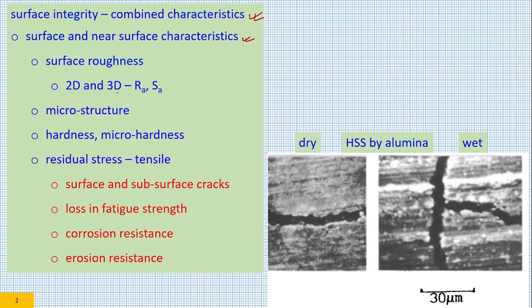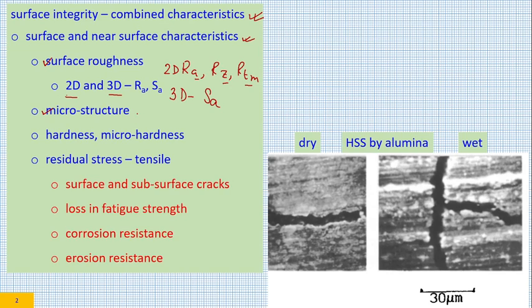As far as surface characteristics are concerned, you can say surface roughness. Nowadays both 2D and 3D surface roughness are being used. So you must be knowing something like Ra, Rz, Rtm and all that. These are 2D surface roughness characteristics. Nowadays there are 3D surface roughness characteristics like Sa, that means all of their equivalents, which instead of being measured along a line are measured over a surface.